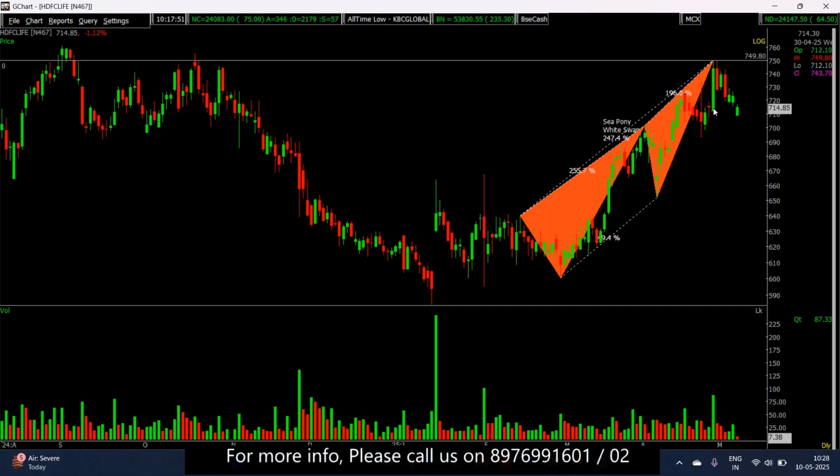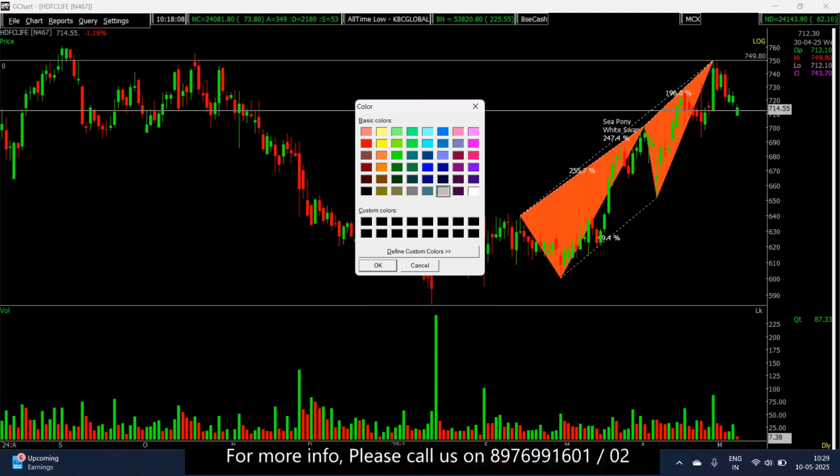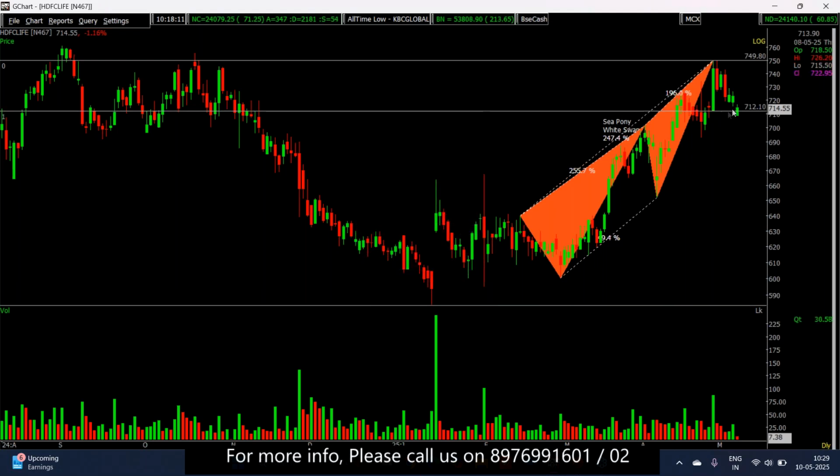For a bearish movement, I can take an entry from the low of this candle. If a candle breaks the low of this particular candle, I can take an entry over here. I'll just select the low. Similarly, I click on U, then L for low, and then enter. Now here you can see that I have captured the low of this candle. This day's candle is breaking this candle's low.